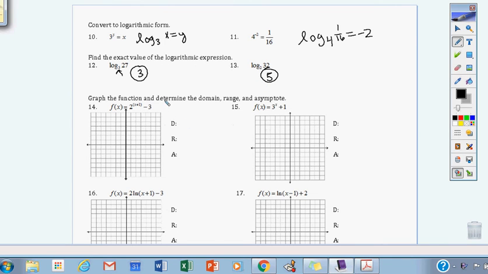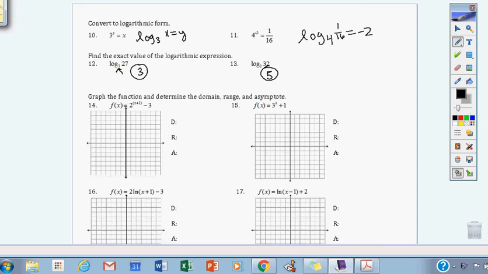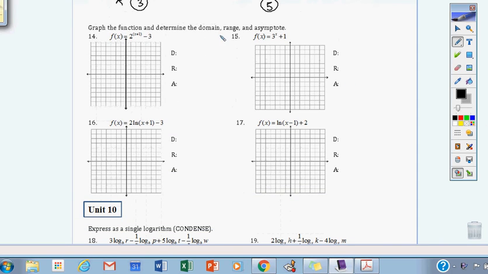All right, so now graphing these functions. Remember with these we did key points. So basically you notice right here that we are going to graph, I'm going to try to find space here. We're going to graph 2 to the x power. Now I'm not going to consider the transformations when I come up with my key points. That just says left 1 and down 3. So left 1 and down 1, 2, 3. So I like to put an x there because that's my starting point. Now we know exponential functions will have a horizontal asymptote. So I can already write in my asymptote is y equals negative 3.